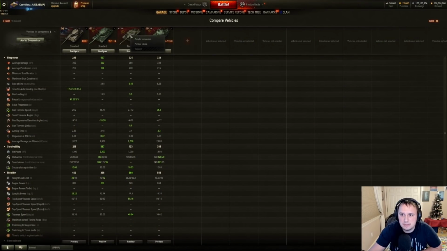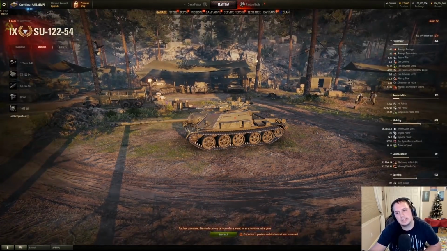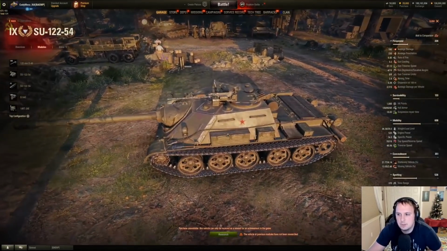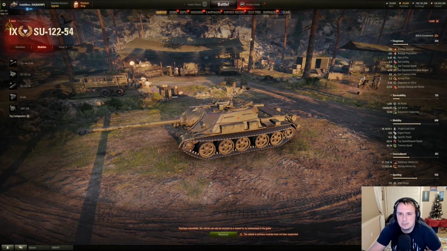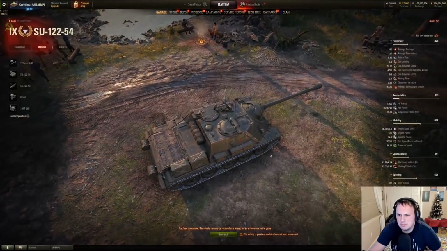This is actually the previously removed tier 9. I was mistaken earlier. That other tier 9 TD that I had mentioned, I didn't know if it was removed or not. It was a completely different nation and everything. This is the Russian one that was removed. That's G12254. Who knows when or if they'll ever bring this back.